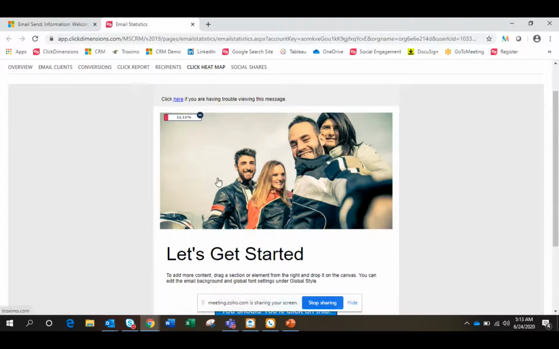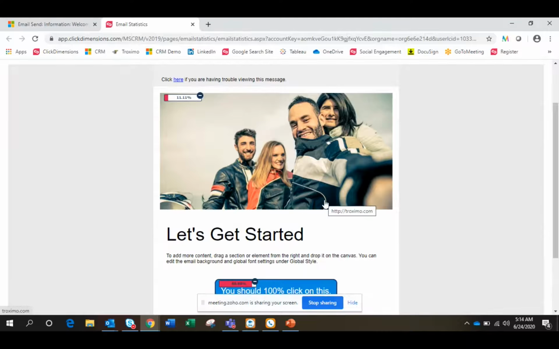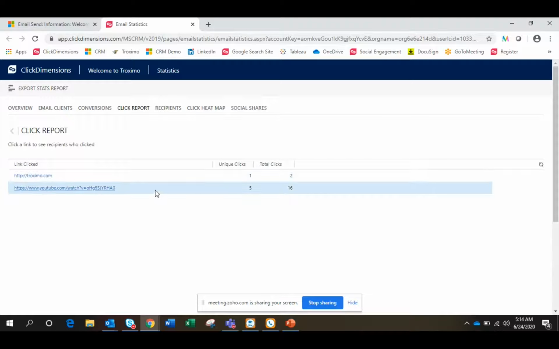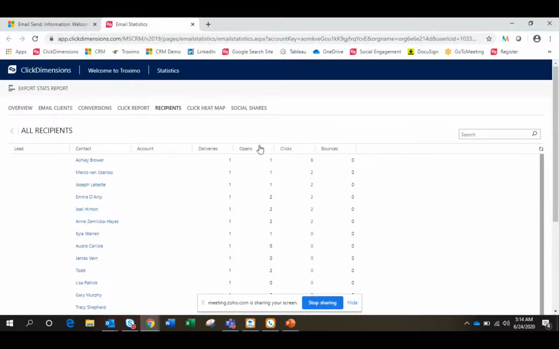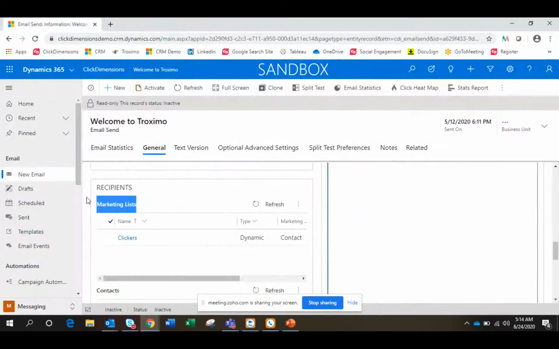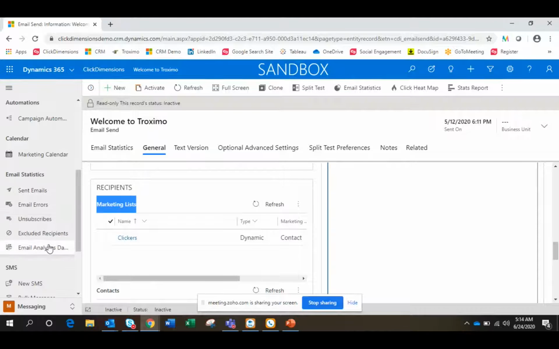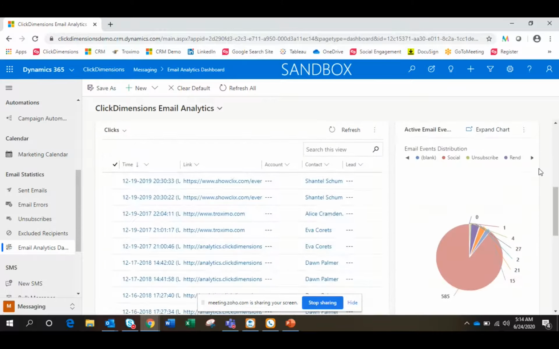Heat map, everyone's favorite, just shows you exactly where people are clicking in this email, what links are popular, which ones aren't. And then a click report will break down each link in this email, link by link, and then person by person who's clicking. So you can actually see who's interested in what topic. From there, loads of things you can do. You can go in and retarget them, but at least you know what they're interested in. Recipients will show you every open, every click, every unsubscribe, every bounce, all of these coming straight back into the system. Remember, you can create your own views and dashboards and charts and all those powerful reports that you want to as well, which is amazing.